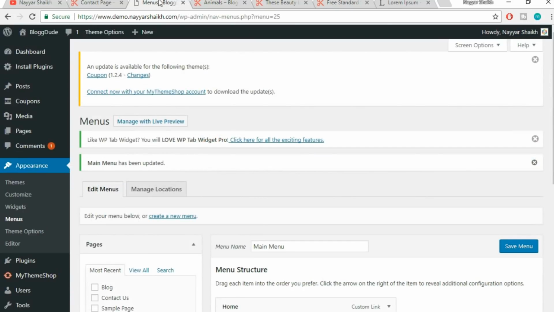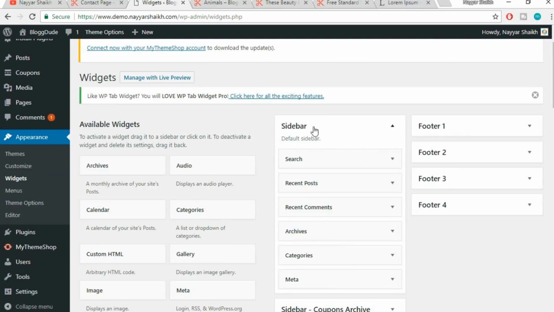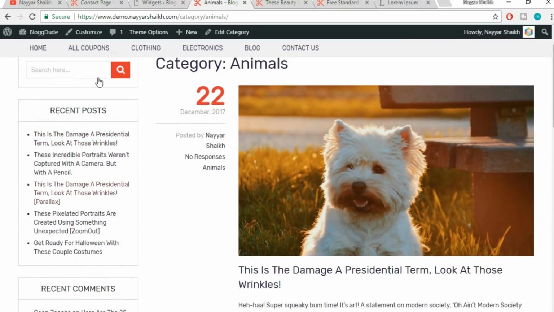So again, come back to your dashboard, and under appearance, in fact we are under appearance at present, click on widgets. Now here you will see the first option is sidebar, and this is the option where we have to make changes. First is the search bar, after that we have recent posts and so on.